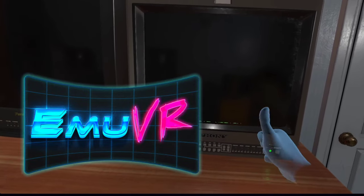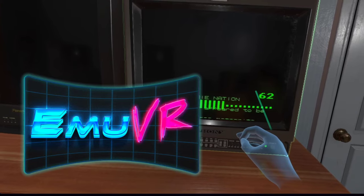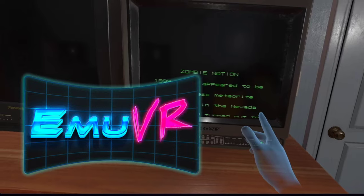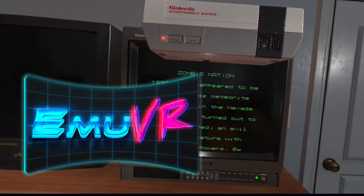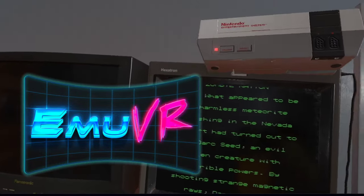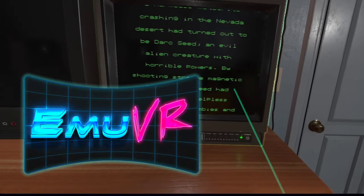A few people in the comment section wanted me to review this next and give a tutorial on how to use it. And because my son has an Oculus Quest, I decided to put everything together and give it a shot. So think of this as a guide to get you going in EmuVR alongside of your Oculus Quest 2.